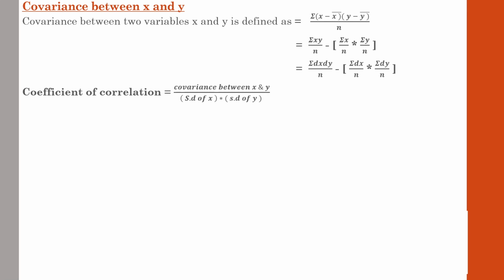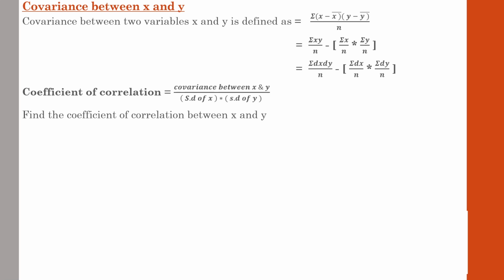I hope you know how to find standard deviation of x and y, because we have dealt with similar cases and numerous techniques during the study of basic numerical skills. So we are not going into the detailed part of how to find standard deviation. Just remember, here there will be covariance for measuring x and y, and on the basis of covariance, the equation for finding the correlation is covariance between x and y divided by standard deviation of x into standard deviation of y. So let us deal with the case, then you will get a clear picture.